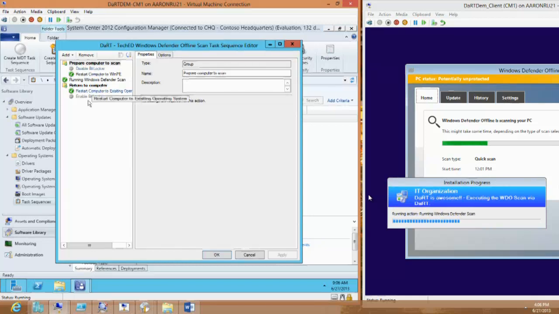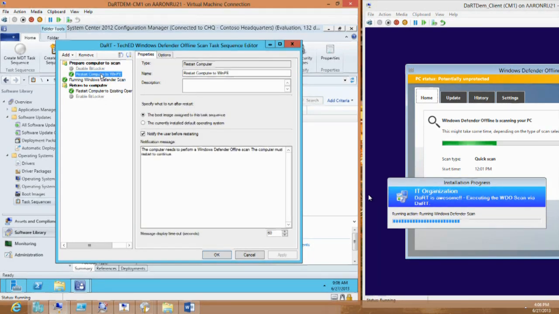You'll notice that these are the steps that I've created in the current model that work. The first thing that we do is disable BitLocker. My VM wasn't BitLockered, so I didn't need it, but certainly you can disable or enable your BitLocker. If you have a third-party encryption tool, this would be the place where you would add their particular logic to unencrypt or unlock the drive. Then you would restart the computer. You'll notice that we give it a cool message, or whatever message is informative for your customers, so that they know what's going on.